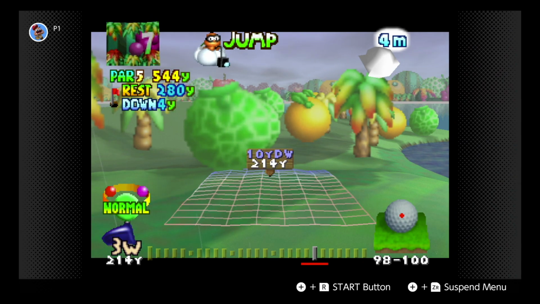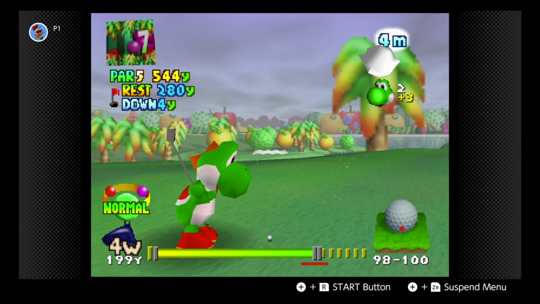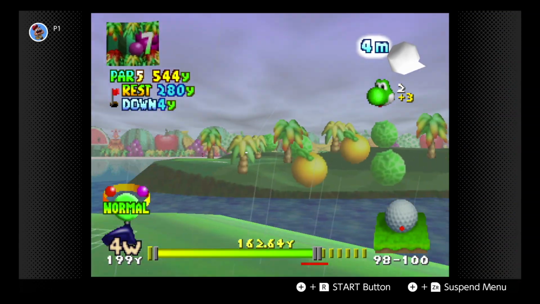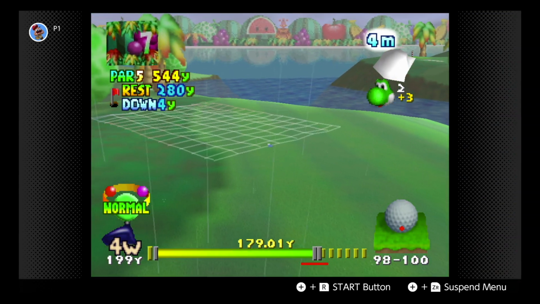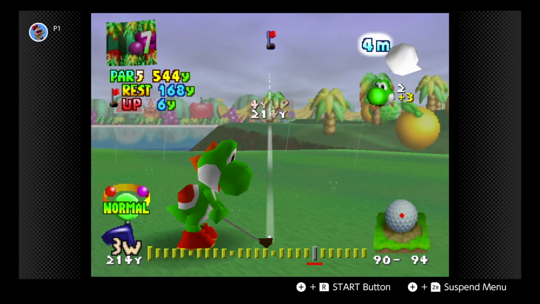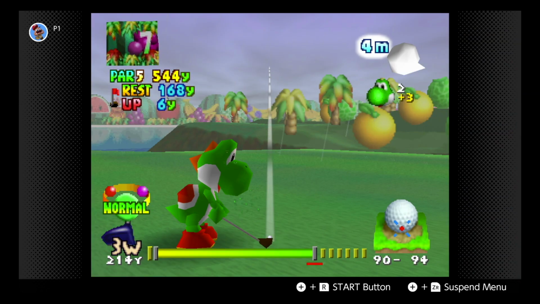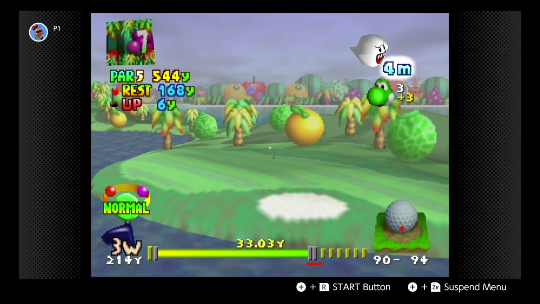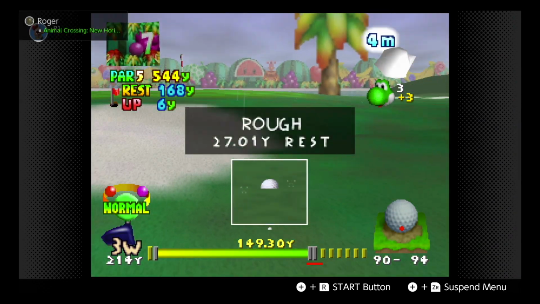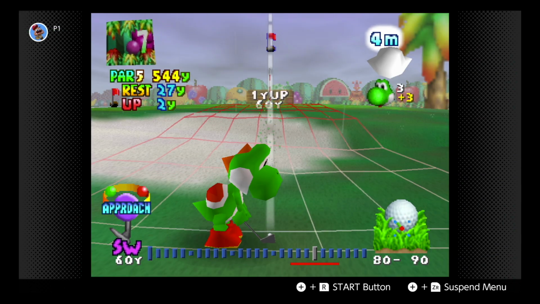Don't shoot at the orange. Actually, this course looks kind of familiar. No, this isn't Zig and Zag again, is it? It looks like Zig and Zag again, actually. So that would mean that the ring shot holes... But it's not Zig and Zag because although this is still a par 5, not only is the total course length slightly different, we also only cross the river effectively once here.